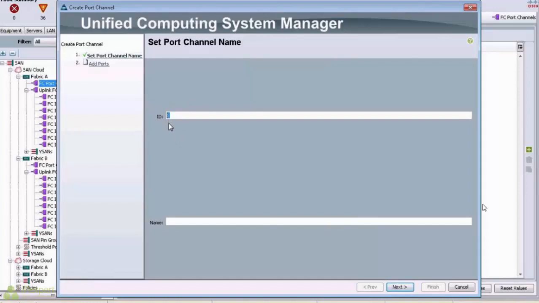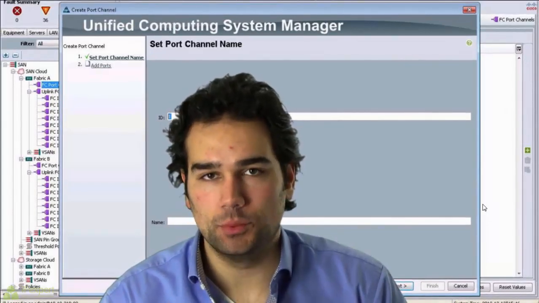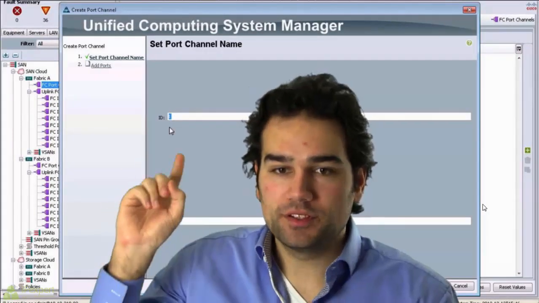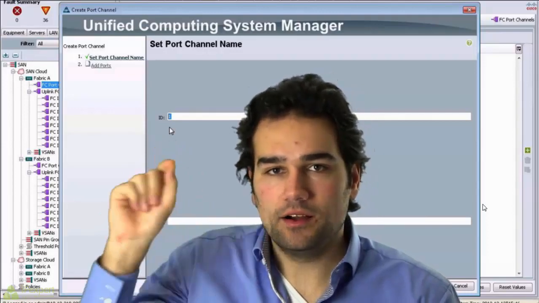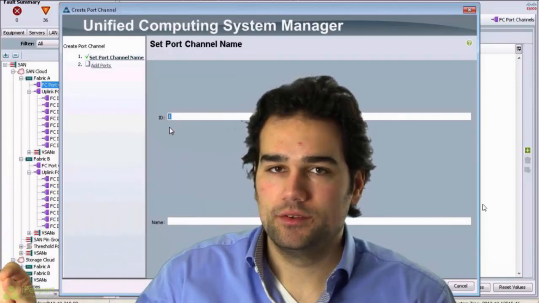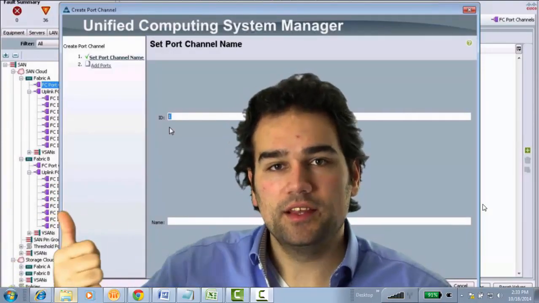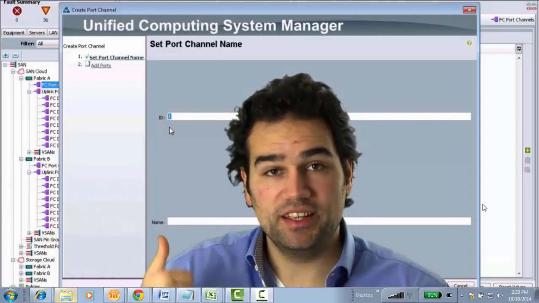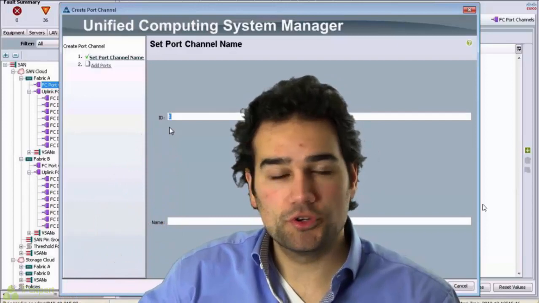When I already have an Ethernet port channel 1, I cannot have a fiber channel port channel 1. Those port channel numbers are going to be overlapping. So they cannot overlap with each other. I have one range of port channels that can be an Ethernet or a fiber channel port channel. So if I'm using Ethernet port channel 1, I will need to use fiber channel port channel 2 here.